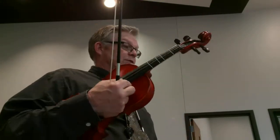All right, Fire in the Bow, we have one flat in our key signature all the way through. Now, you notice we're starting on a D and we're ending on a D, so this doesn't look like the key of D, but instead of the key of F, it's actually the relative minor, which is D minor. Okay, so we have a lot of first finger flats right off in the first measure, as well as the B's on the A string are all flat all the way through.